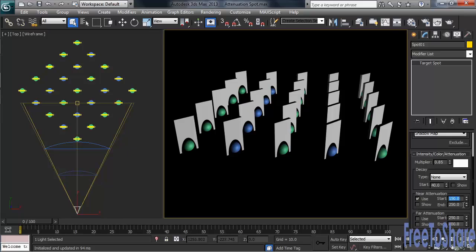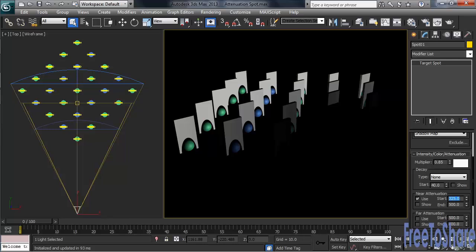We'll set the end range on the Near Attenuation to 500. At this point, the light doesn't reach full strength until after the sixth row of objects. Let's see how things would change if we took the start range to 325. Now, the light doesn't begin to give off light until after the first two rows in the scene. That's easy to see by looking in the left-hand view. Remember, it's in between the two rings where the light is building up to 100% strength.